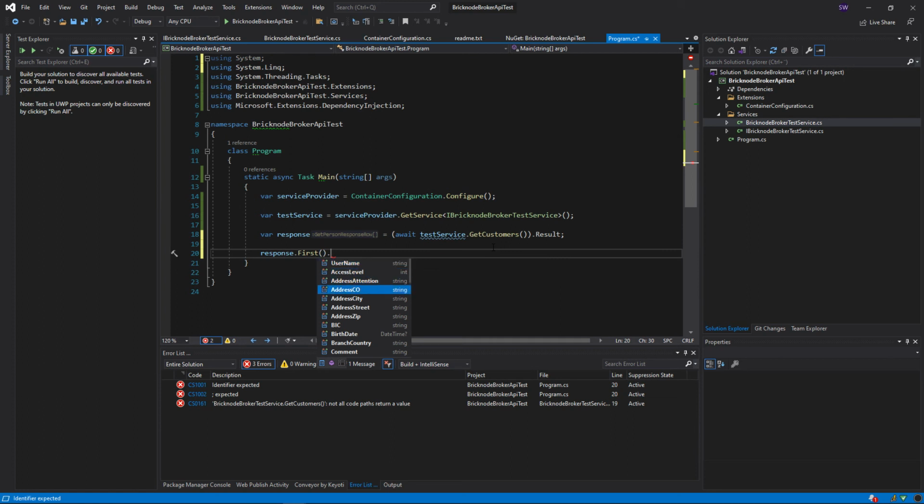Now I can see the list of different properties that I will get back. So let's say that you want to list all the customer numbers in the console application. You would be doing it like this.